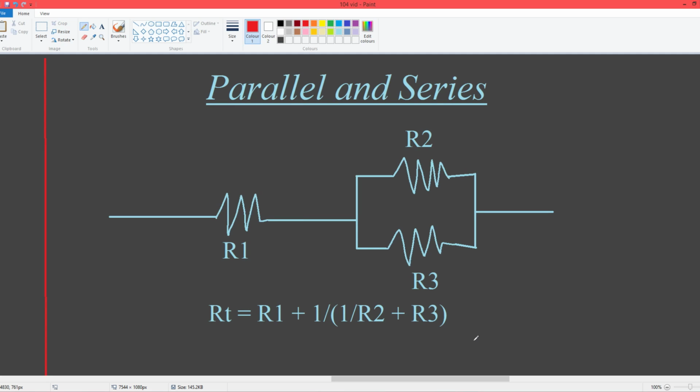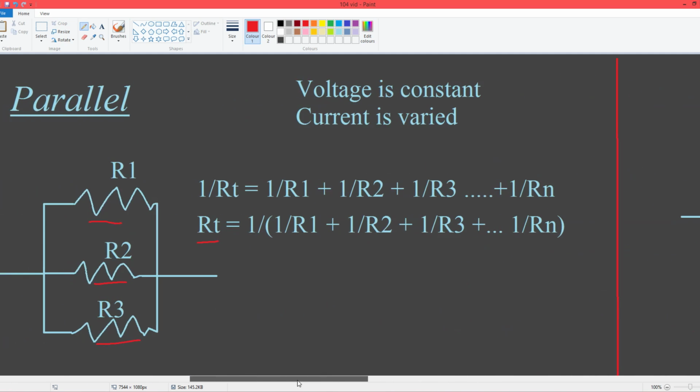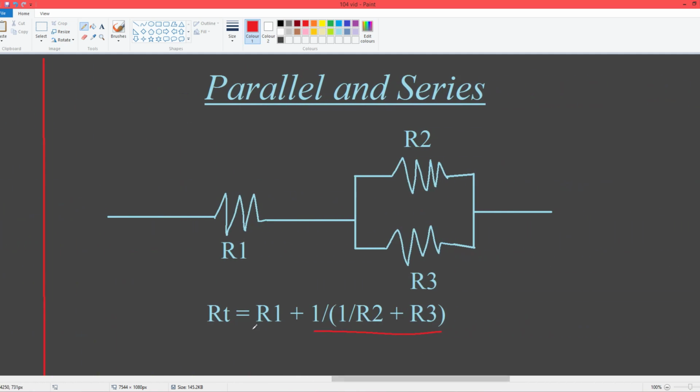Now, parallel and series elements can be put in next to each other, and to do this, it's quite simple. We just calculate the parallel equivalent using our past equation, this part here, which we can see is the same to this section here, and we simply add it to this part here, as once you find the equivalent of this, this then acts as a series.